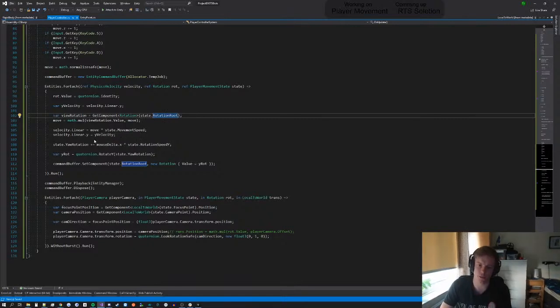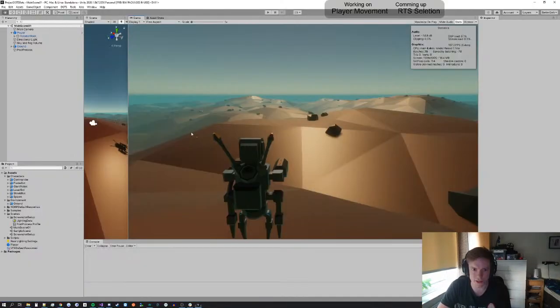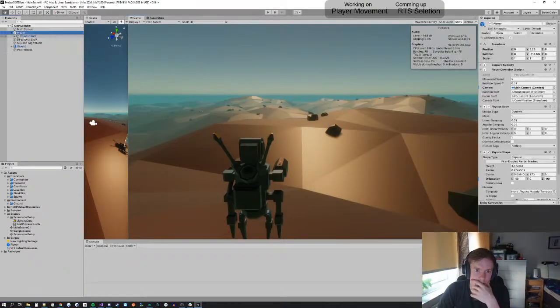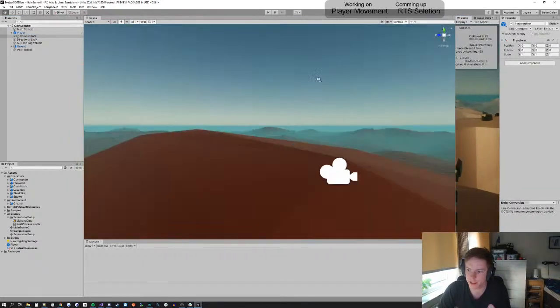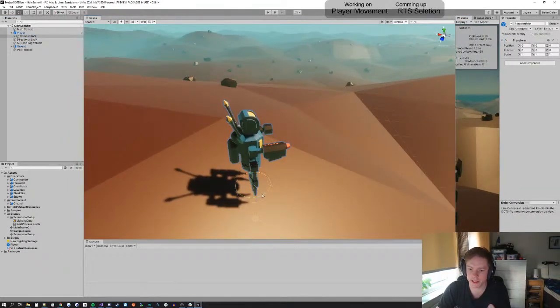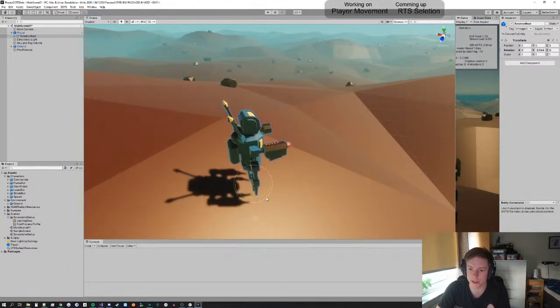So we're getting the local rotation of all our rotational roots. Damn, a lot of R's here. So we're getting the rotation of this object, right? And this is the thing that's going to rotate when we rotate around for walking around.